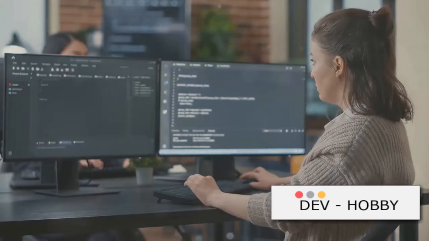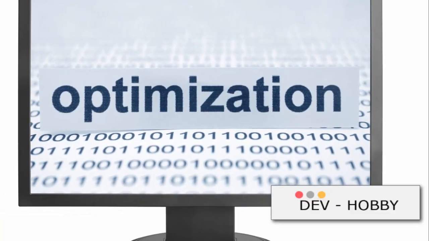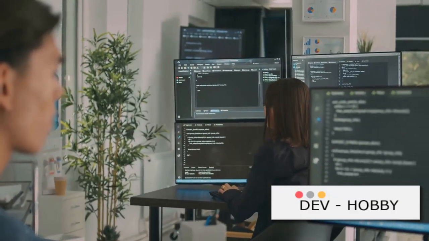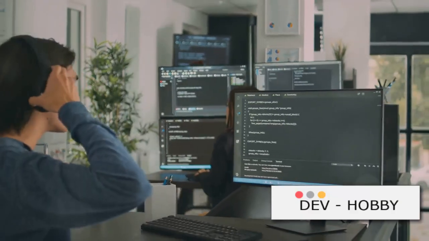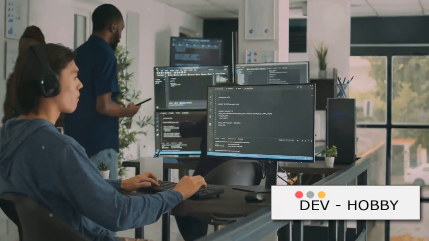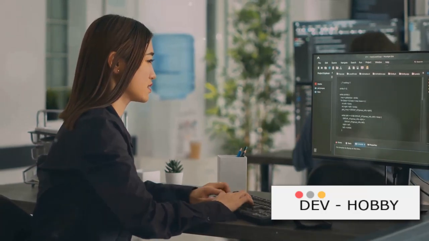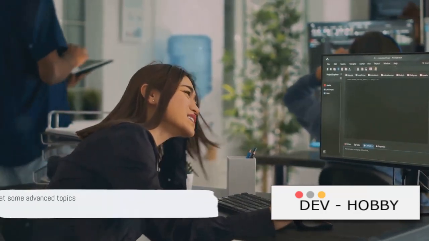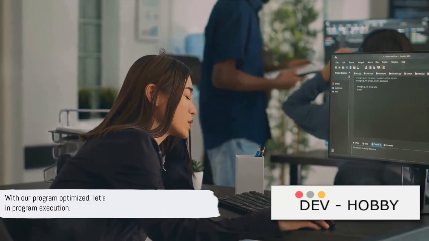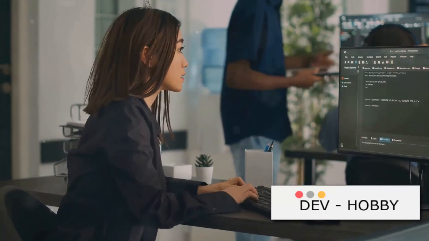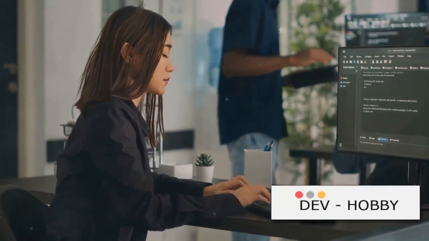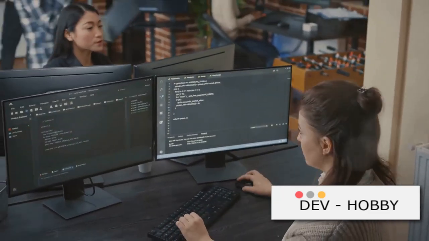When things go wrong, we debug and optimize. This statement is a mantra for all developers out there. In the world of programming, it's not always smooth sailing. We often encounter issues during program execution. These issues could range from syntax errors, logical errors, to runtime errors. To fix these issues, we use a process called debugging. Debugging involves identifying, isolating, and fixing the problems within our code. There are various tools and techniques for debugging, such as using breakpoints, stepping through the code, and examining the state of variables.